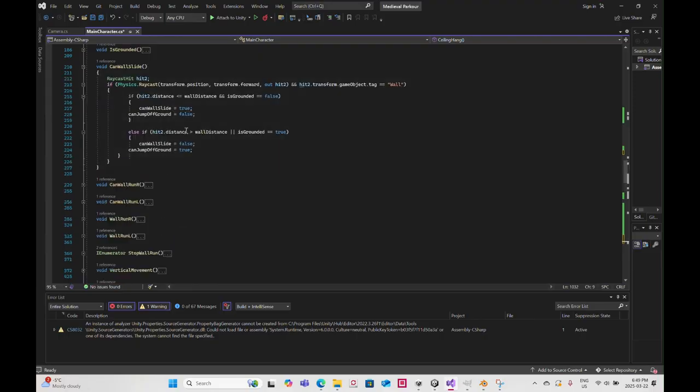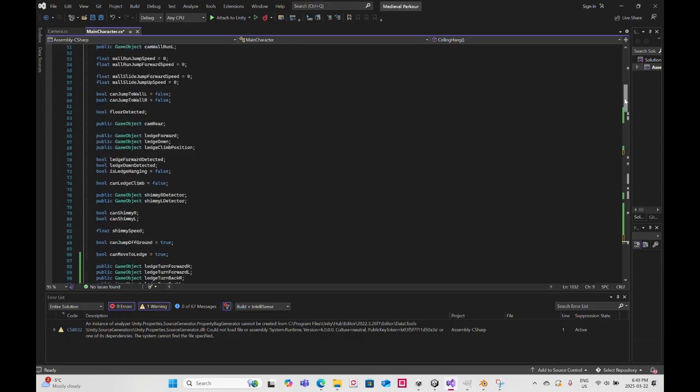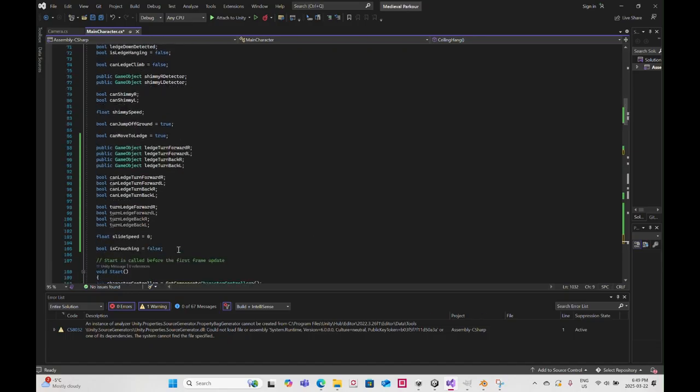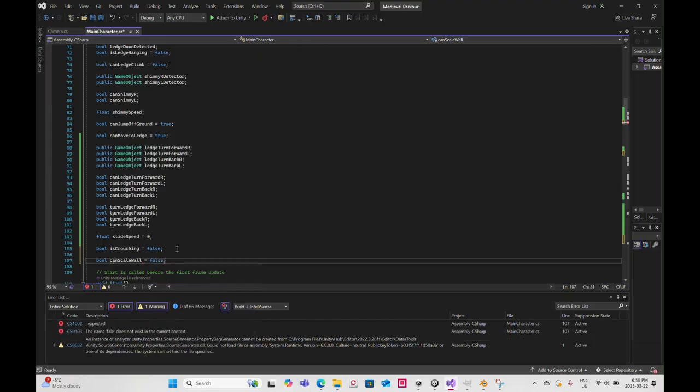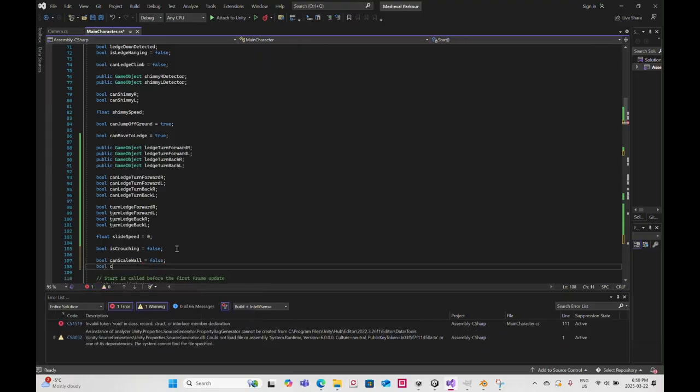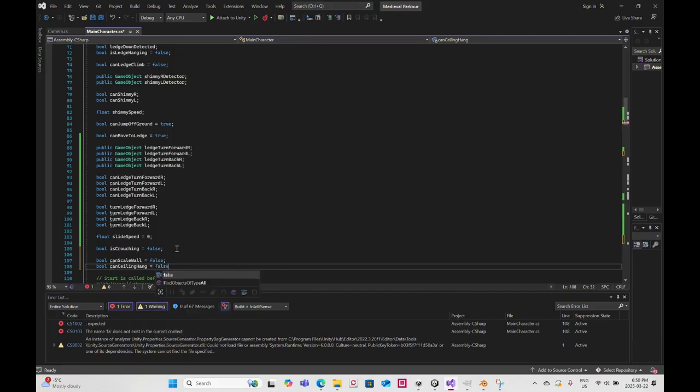I guess I should make some booleans. Bool can scale wall. By default it's false. And bool can ceiling hang. By default it's false.